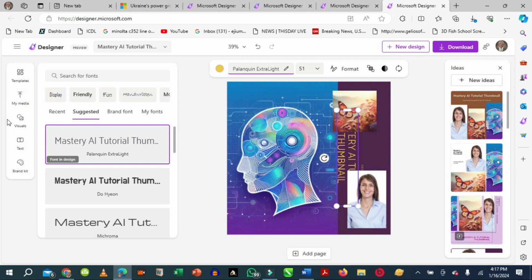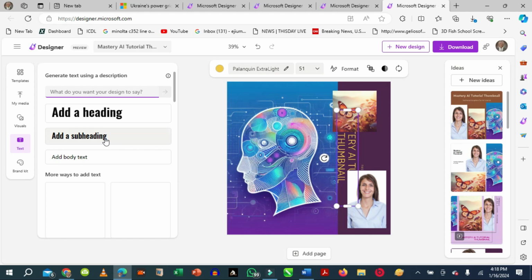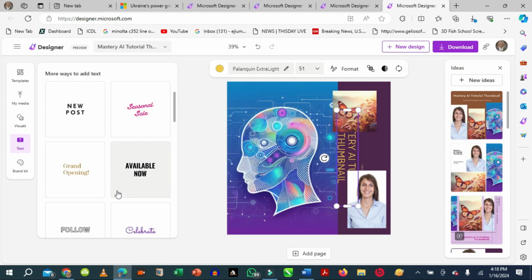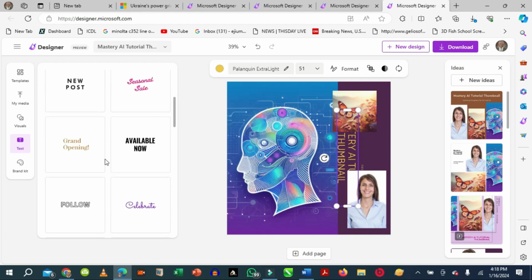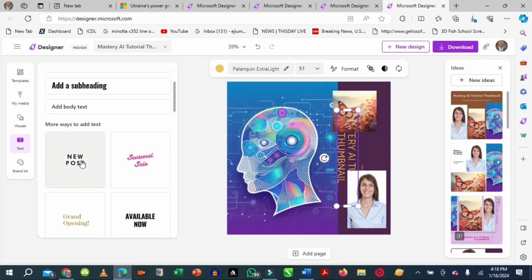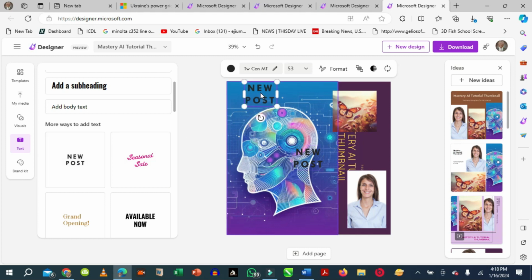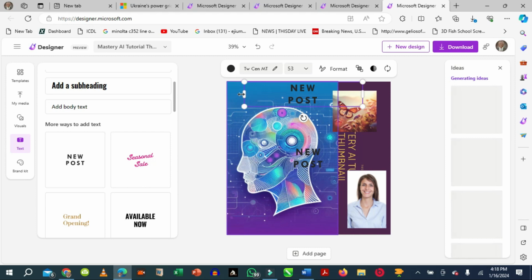So if we want a clean text, we'll just come here and write this. Then here you see it gave us several options. Choose the one you want and type. If you choose from here, it will write exactly like this. So here we'll click this. I will drag this to this place. Then I can now say Mastery AI. Give it any title I want.